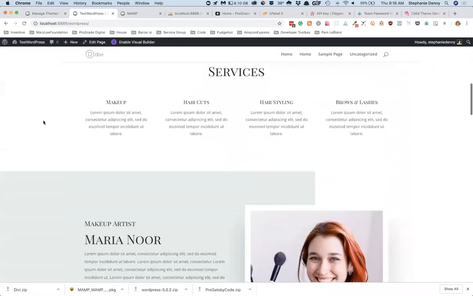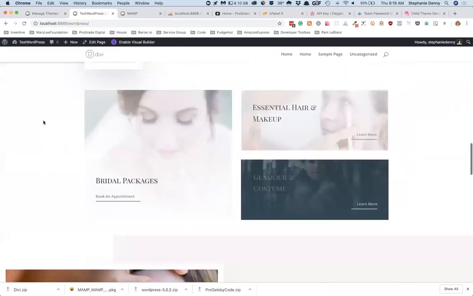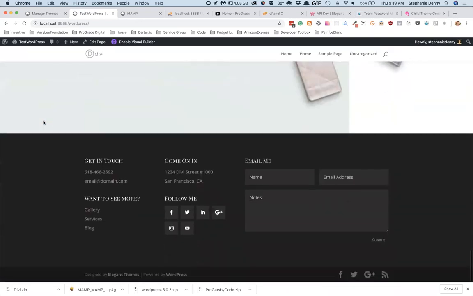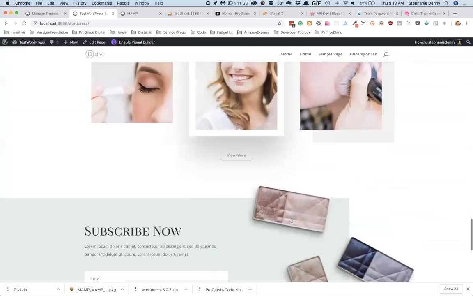So now you've got a site that's already kind of kicked off. It's got some content in it. It's got some decent layout going on and a little footer. So from here, you can open up the visual editor and just start putting in the client's information. Like, what is your phone number? What is your email address? Let me put up your social links, all that kind of stuff.